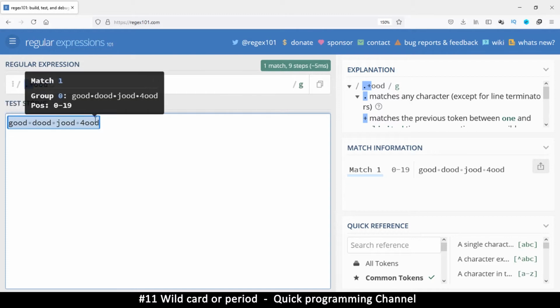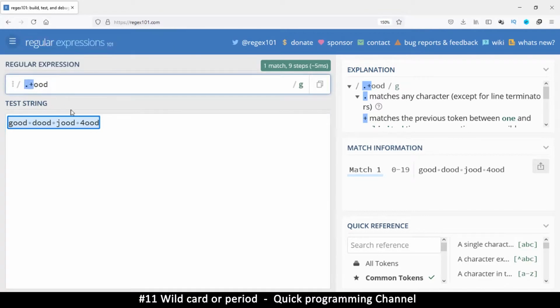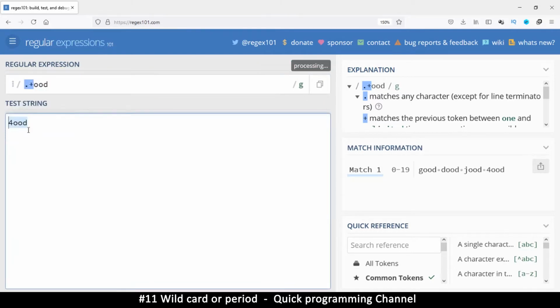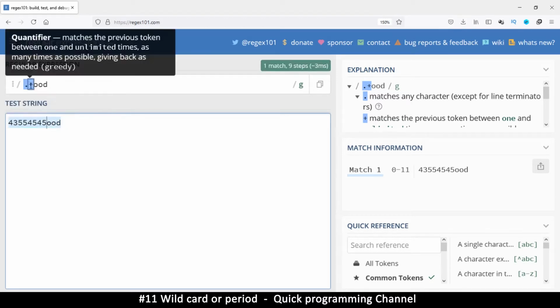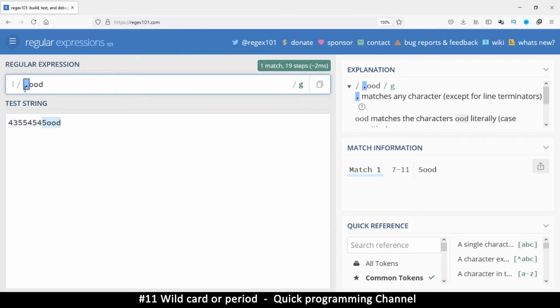We're going to talk about that in the next video, because the plus sign has what is known as a greedy nature to it. That's why it's matching all of these like so. But otherwise, if it was one like this, it would match several numbers like that, and then OOD at the end, because we've extended it with that one or more plus sign there. But otherwise, the point I'm trying to make is that the period there is any character.